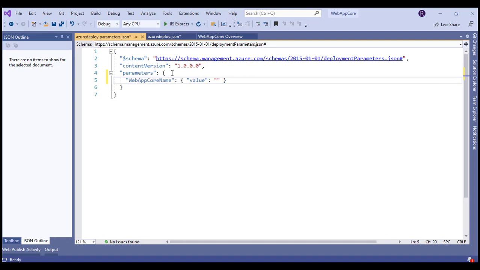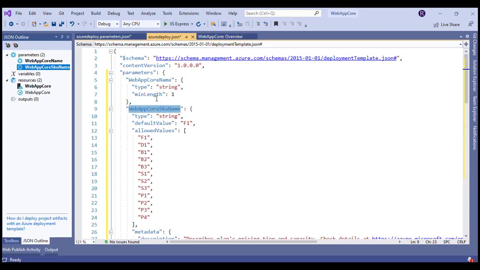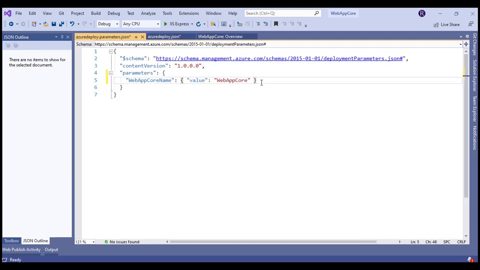I'll give a name, I'll name it as web app core. Okay, that's it. I'll just add the second parameter too. I'll name it as SKU name.